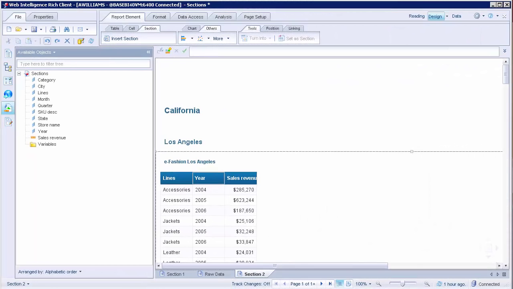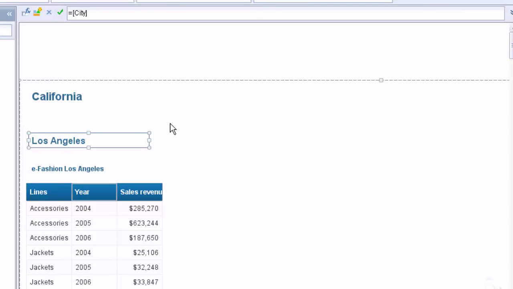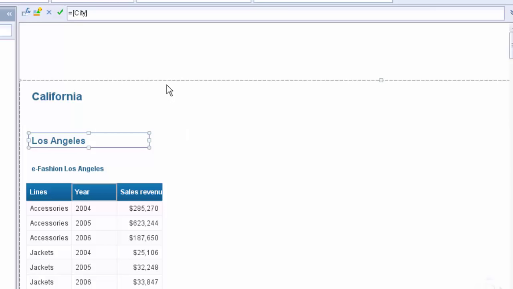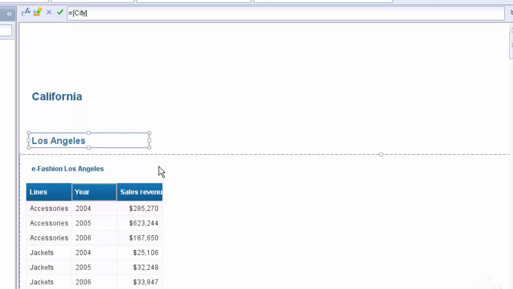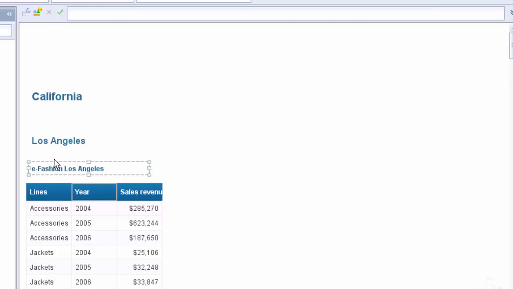Before I move forward with any more formatting, I just want to point out a couple of things. You notice that I moved my mouse around the different areas. It's showing me the borders of the section. So this is a section for city. If I move my mouse up, section for state, and a bit further down, section for the actual store. We want to change the spacing of some of these because this looks a little bit awkward. We have a big space between California and Los Angeles, and a smaller one between Los Angeles and the store. So we'll change that in a minute.